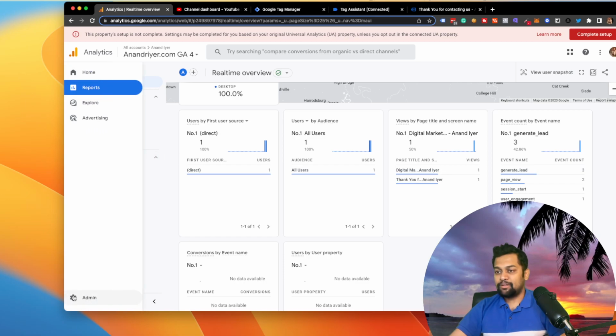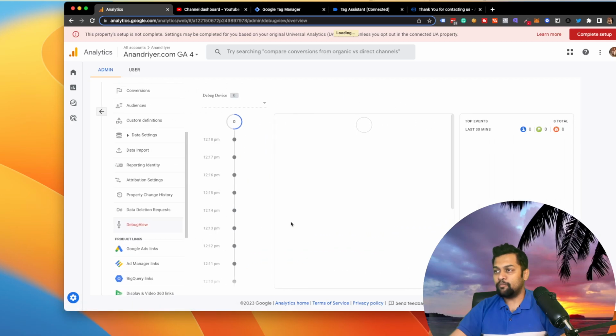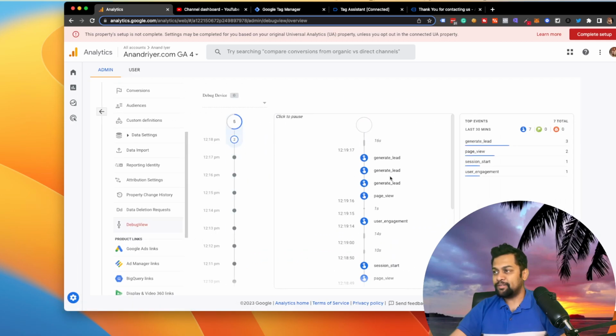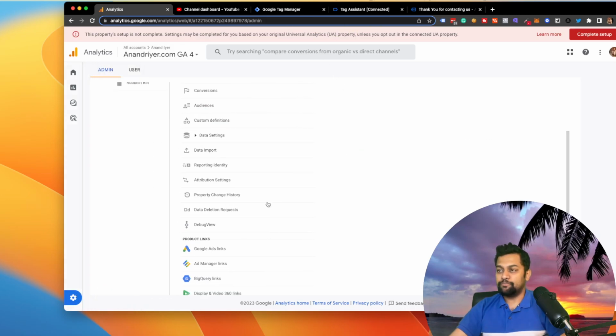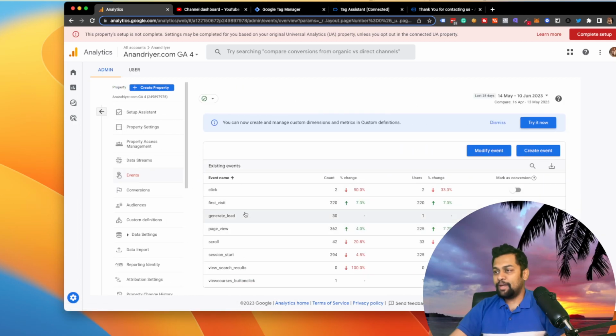The other way to check it is through the debug option over here. So I go to the debug view. As you can see, the generate lead event was fired. All right, so to convert this into a conversion, you need to go back to the events, and after 24 hours you will see this generate underscore lead over here.